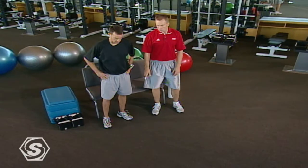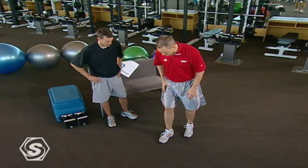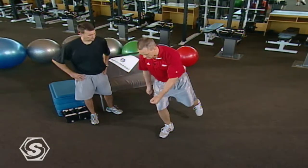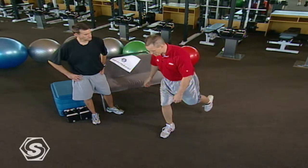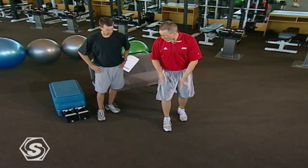Okay, the next thing we're going to start to do is go one foot. If we look at this, we've been doing a lot of things with balance since level 1. We've been doing different incorporations with balance here. We've done different types of squatting with balance. Now what we're going to start to do is add a little bit of dynamic nature with balance.